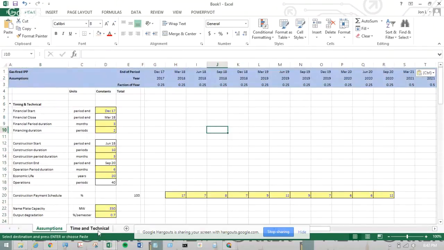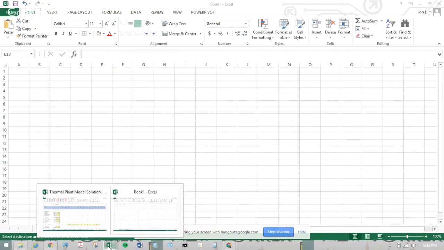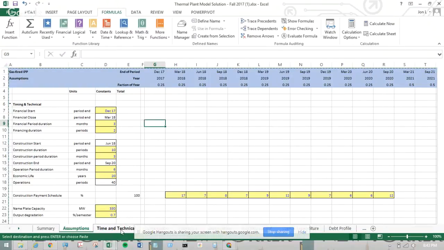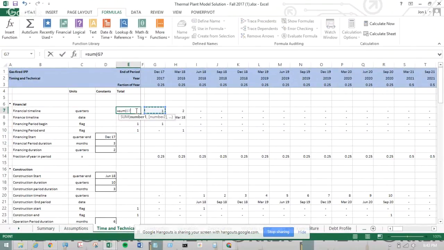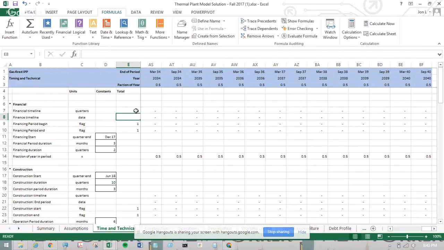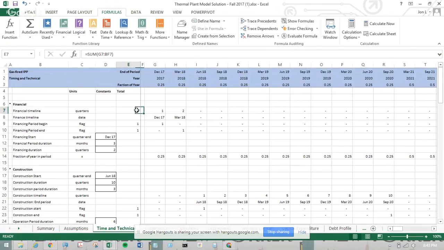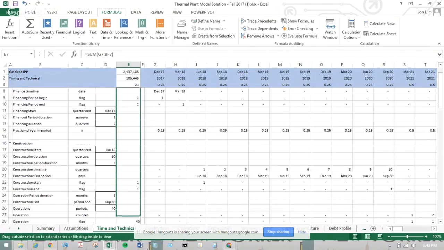And then for time and technical, go back to the time and technical tab, and we're just going to sum everything. So sum, and then we're going to sum the entire row. And then you're going to drag that from here all the way to the top and all the way to the bottom.